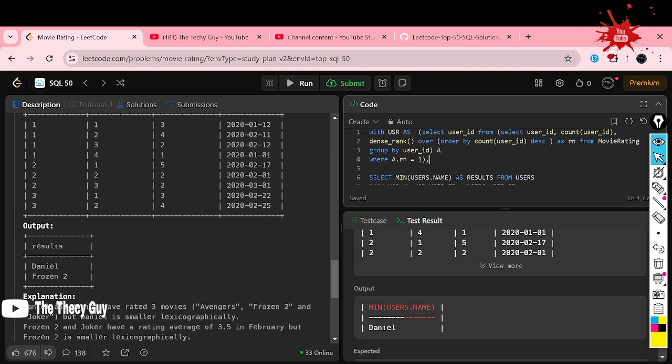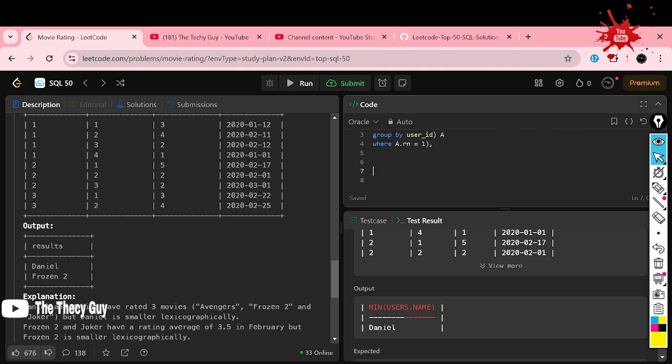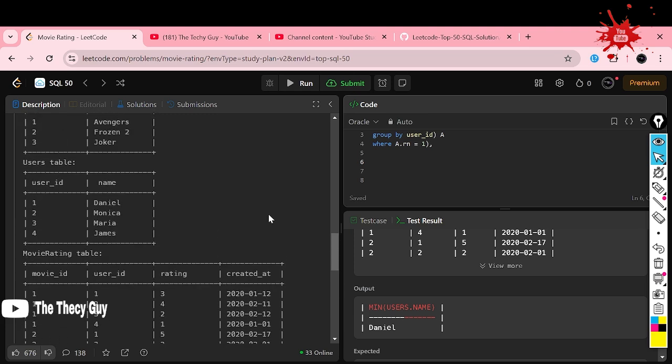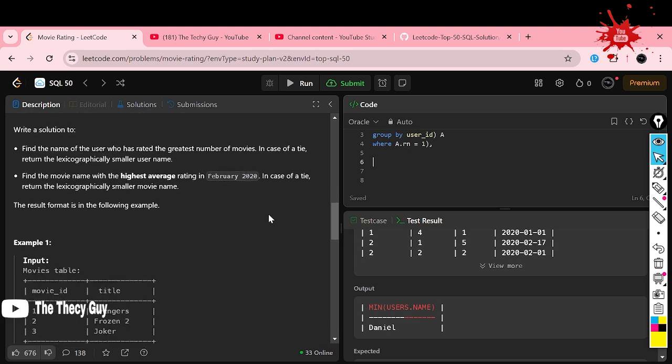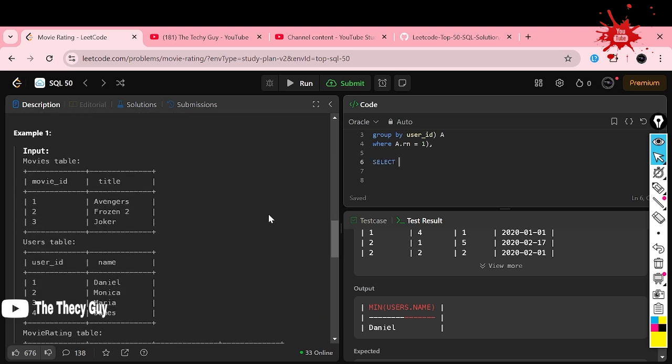So yeah, now what we are going to do, we will do the same thing for ratings as well. Okay, so now we need to calculate ratings, that is between February. So find the movies with the highest ratings in Feb 2020. Okay, so select star from movie rating only.